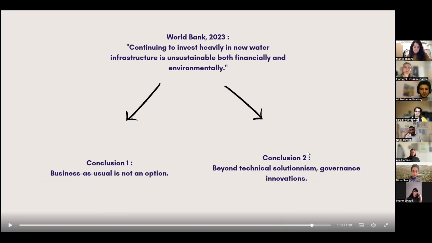And last slide before going to showing you more satellite imagery. The World Bank in 2023 drafted a report on the water crisis in Morocco, insisting that investing only in new water infrastructure is not sustainable, both financially and environmentally. This is speaking about investing only in dams, only in desalination plants, etc., while forgetting completely about governance, governing those water systems, defining the maximum allowed groundwater extraction, and what crops we will be able to grow or not, regarding our climate or water limitations, etc.